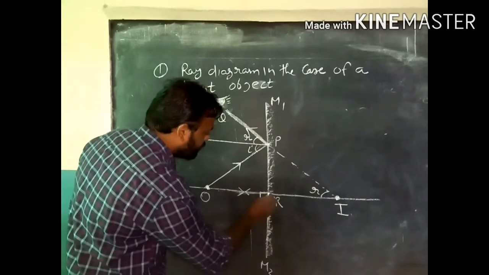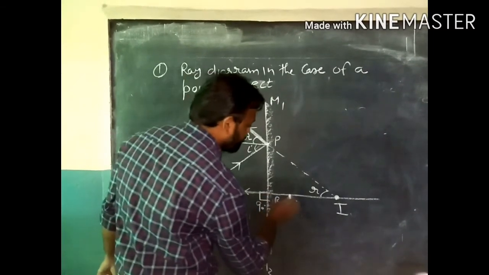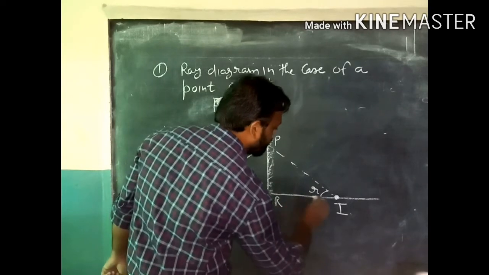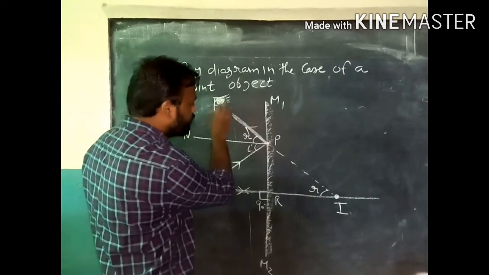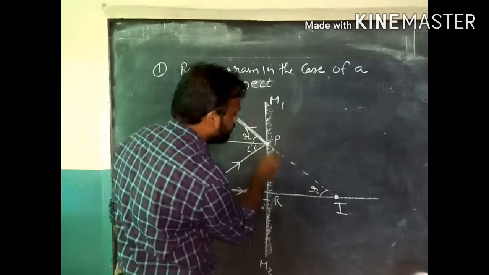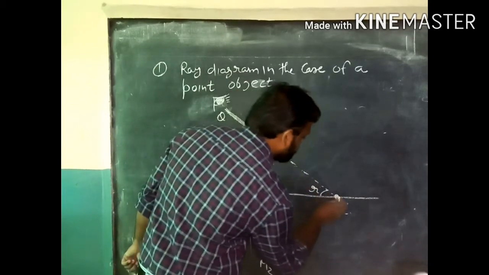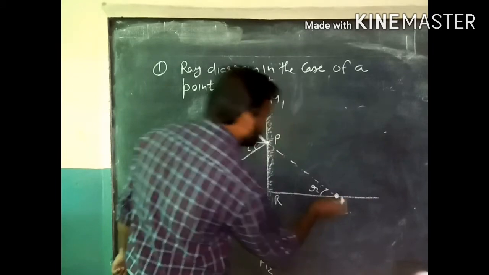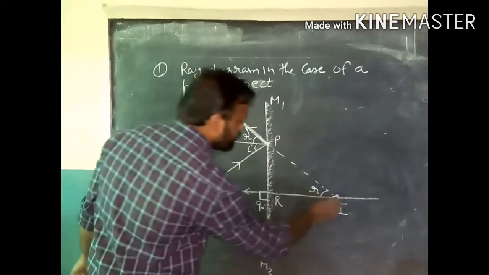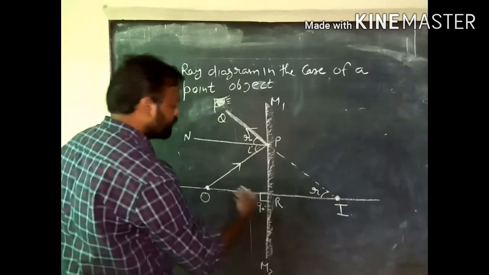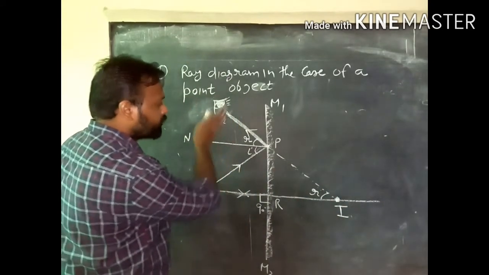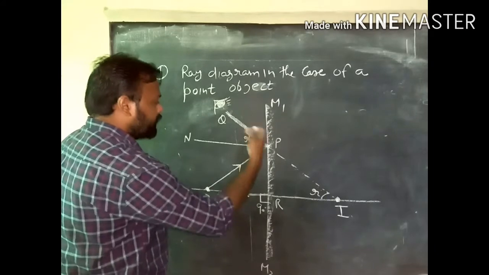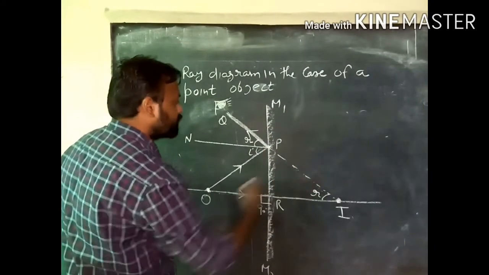The light ray which is falling at an angle of 90 degrees is also extended in the backward direction, and the light ray falling in our eyes is also extended backward. Where these two lines meet, we think the object is there. That is where we see the image of the object. That is why we see the images of different objects in the plane mirror.